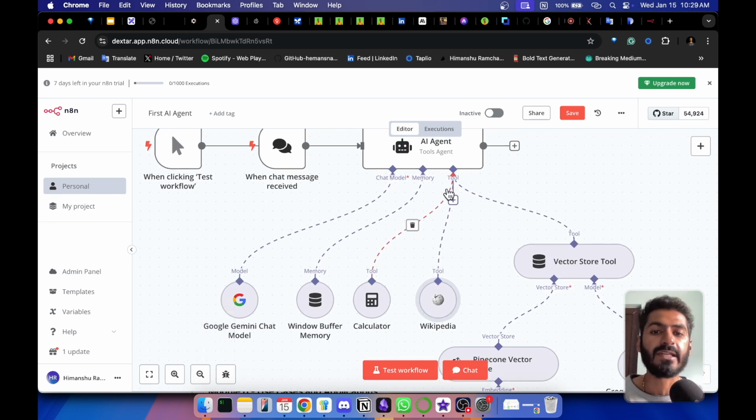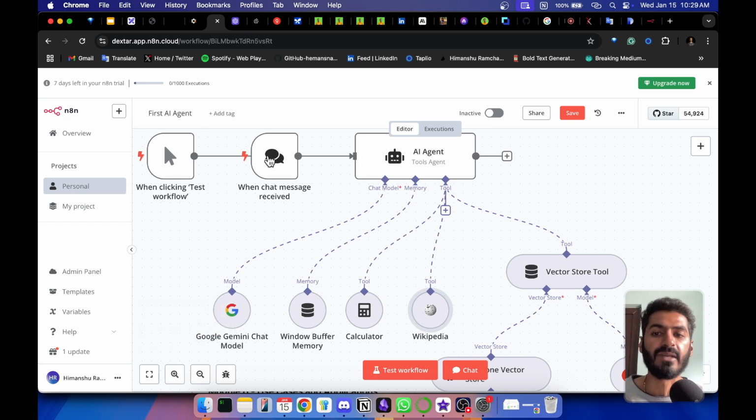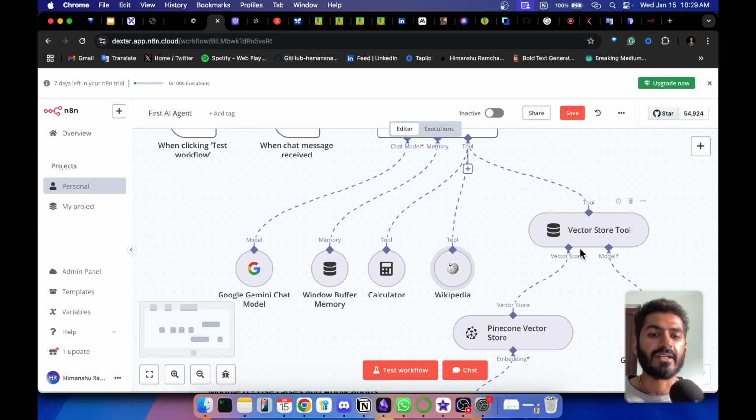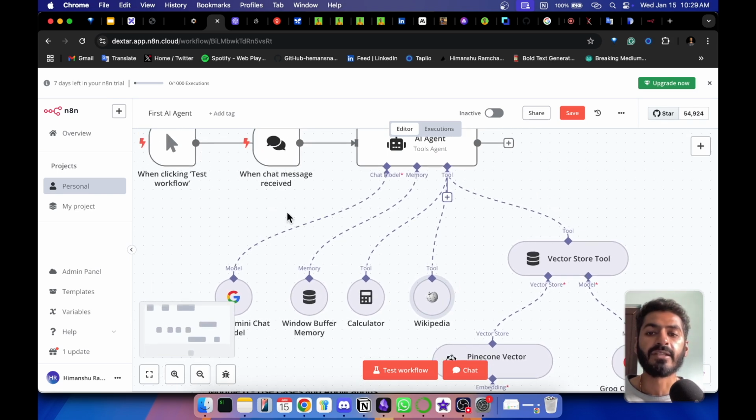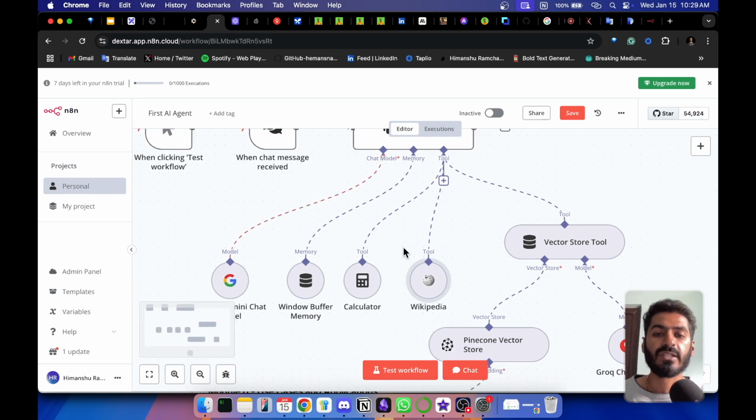Now think of the AI agent as making a decision based on the query, whether it should go for the chat model, the buffer memory, a calculator, Wikipedia, or a vector store. Let's say the vector store I created is my own. So if I ask in the query to send an automation email to my students, obviously that student information is not in Wikipedia. In this query, I don't need a calculator.